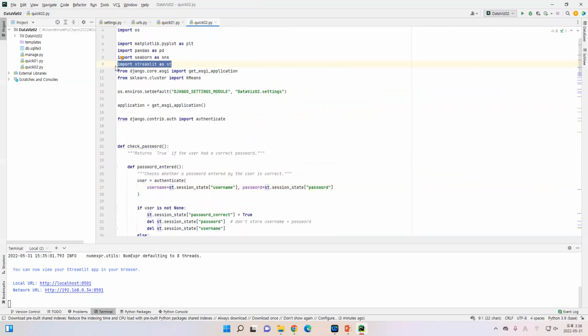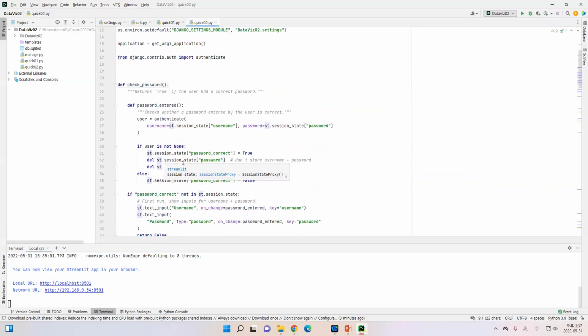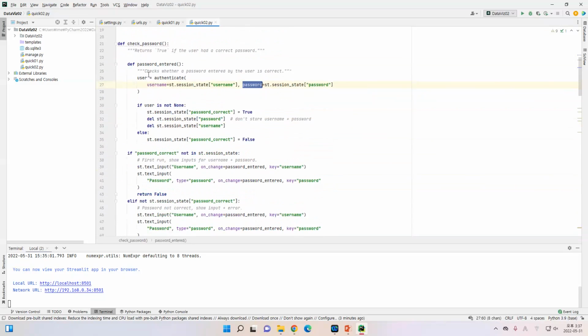Okay, so we are going to check this username and this password. Every input from the panel for the user and the password will go to this user, and we will check if the user is not known.